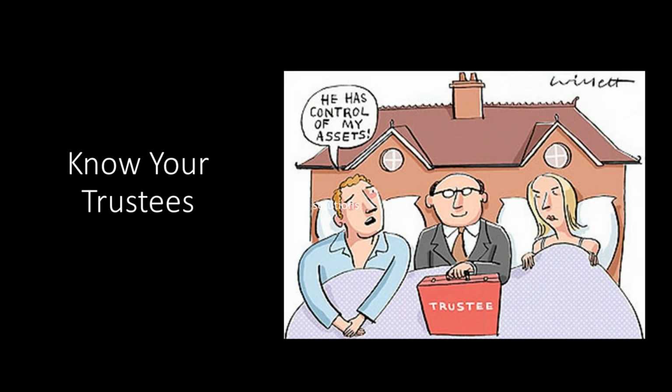I always like this. Know your trustees, your co-trustees. You know, he has control of my assets. And, you know, we all know the scenarios about what can happen if you have uneducated, or if not uneducated, they just don't necessarily know the roles and responsibilities around being a co-trustee, or there are conflicts, and we see lots of litigation over that. We know that. Next slide, please.